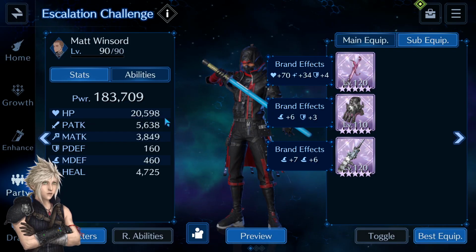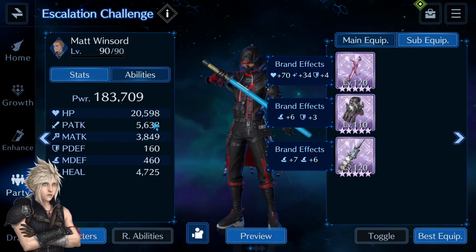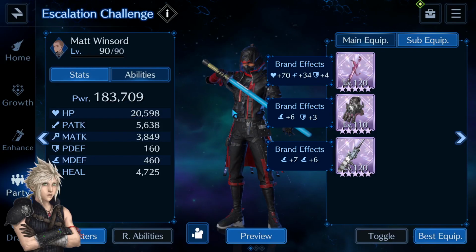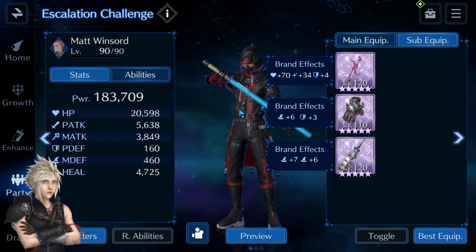And Matt also has the lowest HP so that he gets targeted by Leviathan's bellows, because Matt also has Reprieve outfit, so him being targeted makes it much safer.